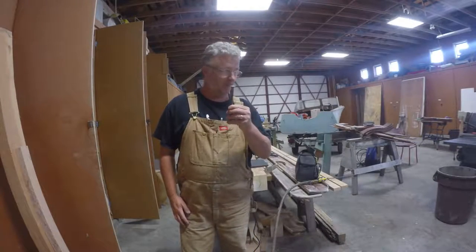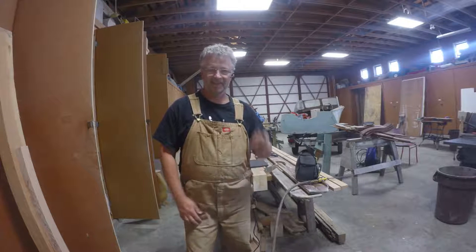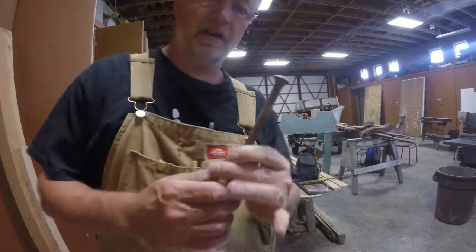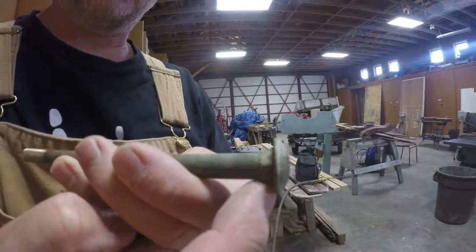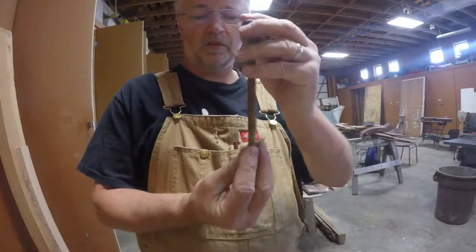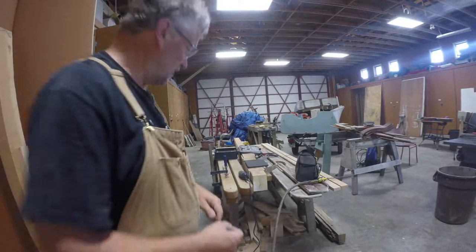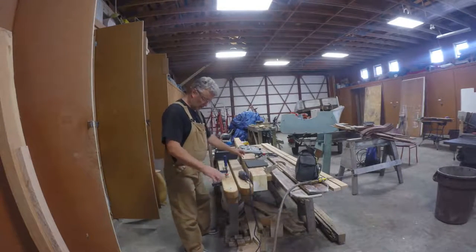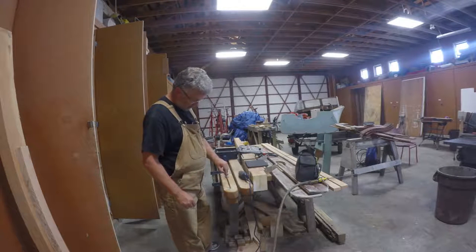What we have here is a bronze carriage bolt. I'll give you a nice close-up view of it. You'll notice that underneath the head of the bolt is a squared-off shoulder. The purpose of that is to stop the bolt from spinning when you put the nut on the bottom and tighten it up. But that means that square has to be recessed into whatever it's going into. And in this case, it is going into the boomkin. Bolts go into the boomkin, thusly.